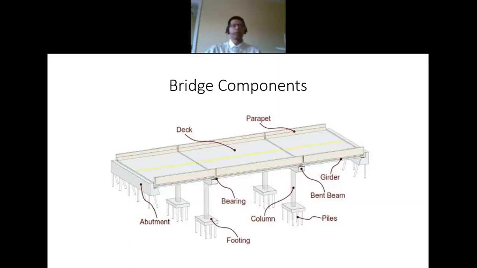The abutments are marked at the ends. The abutment is the structure at the end of a bridge span on which the whole bridge rests. Single span bridges have abutments at each end, which provide vertical and lateral support for the bridge. So in this case, there are three spans and two abutments at either end, usually made of reinforced concrete again.